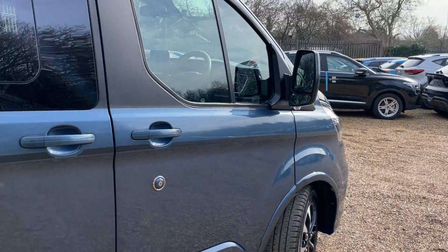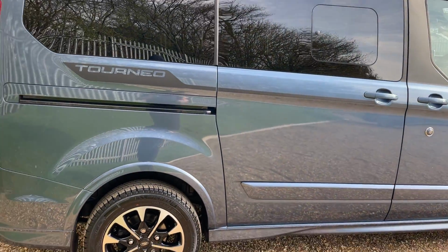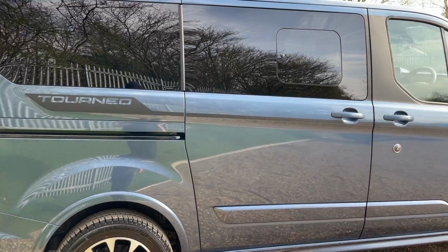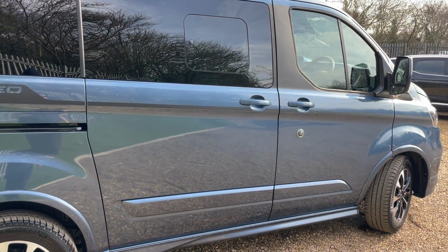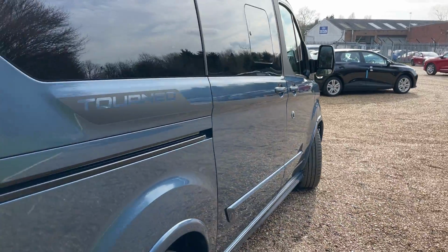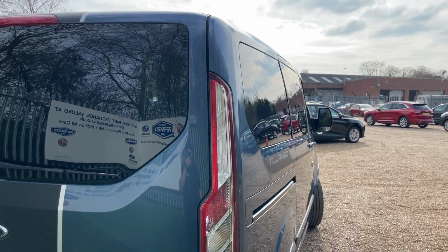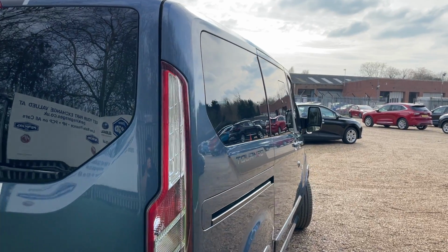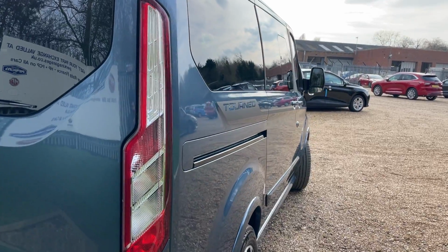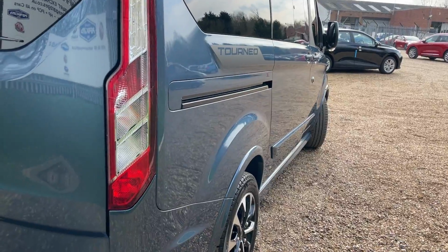Now the Custom Sports have rear privacy glass, and that really aids the two-tone colourway. So you've got the gloss black wheels, the rear privacy glass and the chrome blue body. No one's telling me this isn't an attractive vehicle, because it is gorgeous. At this stage of the video I take a step back on the offside rear and I get as high as I can, and I just gently rock the camera side to side, hopefully displaying just how beautiful all the body panels are. So shimmying it on down the offside there.